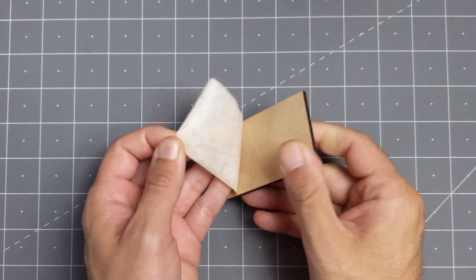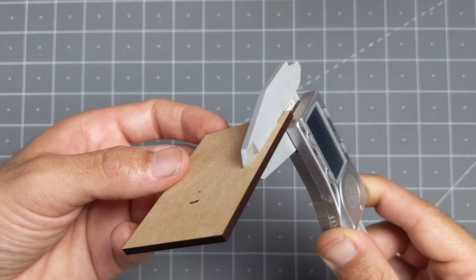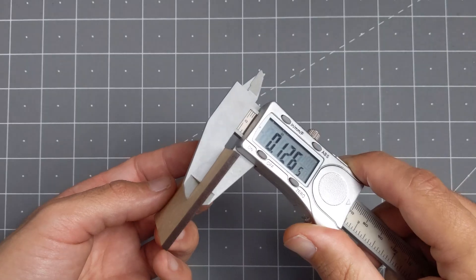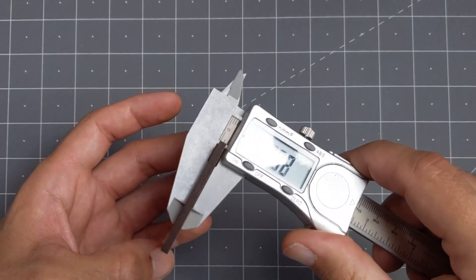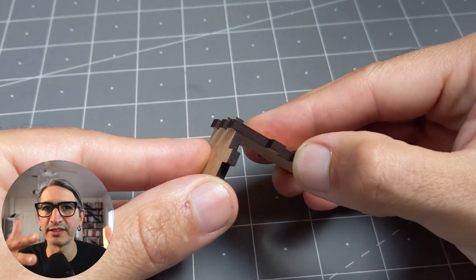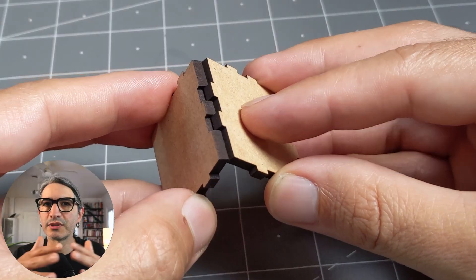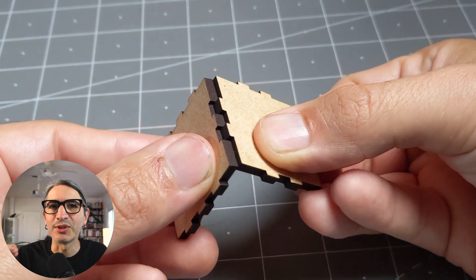If there is any protective film or masking tape, remove it before measuring. Make sure you zero your calipers with the jaws closed before taking any measurement. Keep the jaws parallel to the material — if they're crooked, the measurement will be off. There is always going to be some variation in thickness, so measure different spots and pick an average. In this case I ended up going with 0.125 inches. In general, overshooting your material thickness — making the fingers too long — is not really a big deal and can actually look cool. But making the fingers too short doesn't look great and might make the box harder to assemble. When in doubt, go just a little bit higher.